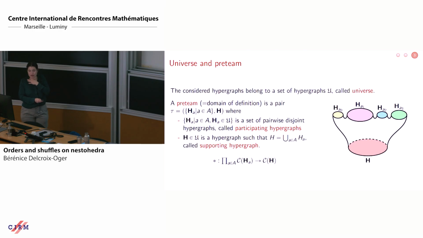So let's define things a bit. When you define functions from some sets to another set, here is what we are doing. We are defining functions from constructs of some hypergraphs to constructs of a big hypergraph. So we consider a collection of hypergraphs, and we are going to a hypergraph.